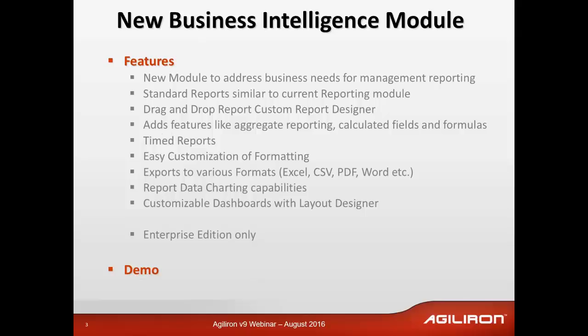So when it comes to the business intelligence module, this is a new one that we've added. We've been working on this for quite some time, and it's in response to a lot of requests around management reporting. While the reporting capability that we currently have in the system does deliver the ability for you to extract data and export it out into CSV files and stuff like that, it's not sufficient for aggregating data and doing charting and those types of things.